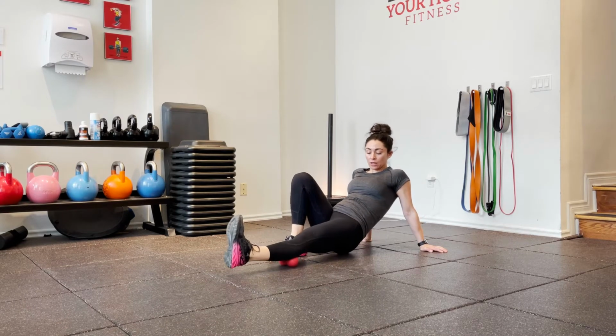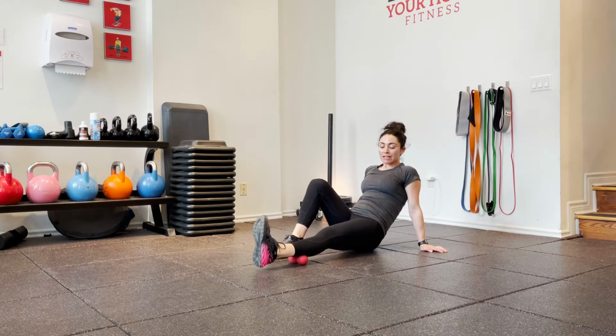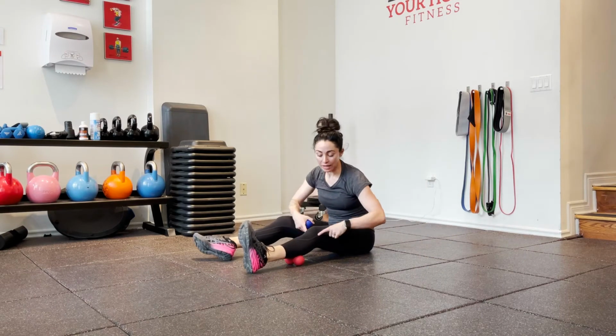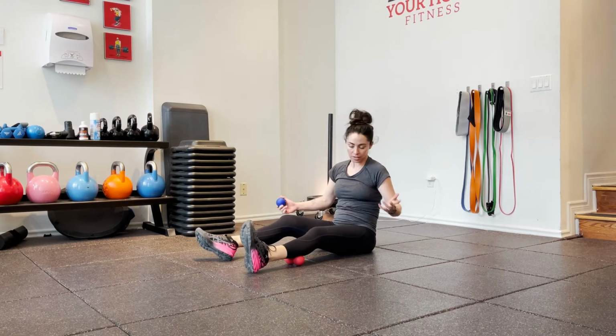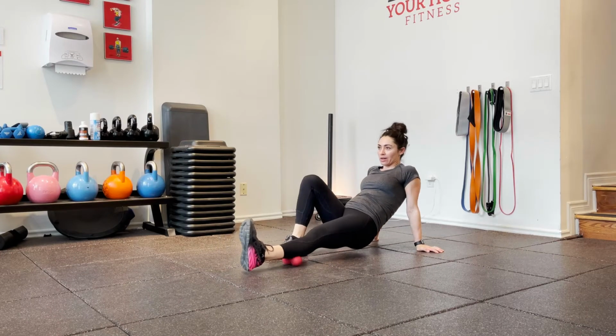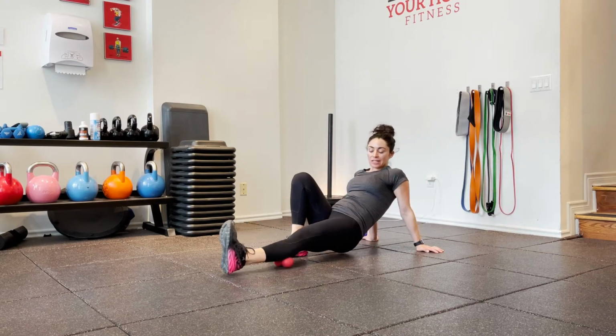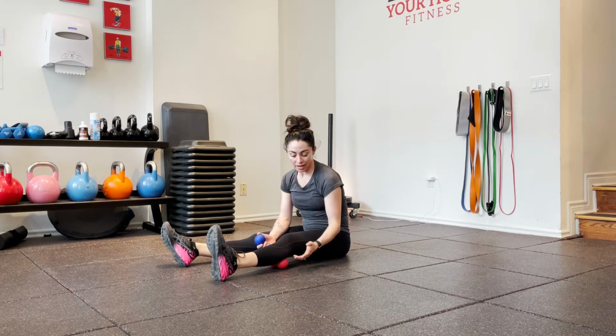This is called shearing. You can do shearing on all sorts of different muscles. If you know the muscle fibers are running this way, shearing is basically going side to side, kind of like you're playing a guitar. It just looks like this. Oh, it feels so good. So that's a couple of ideas you could use a peanut for to loosen up tight calves.